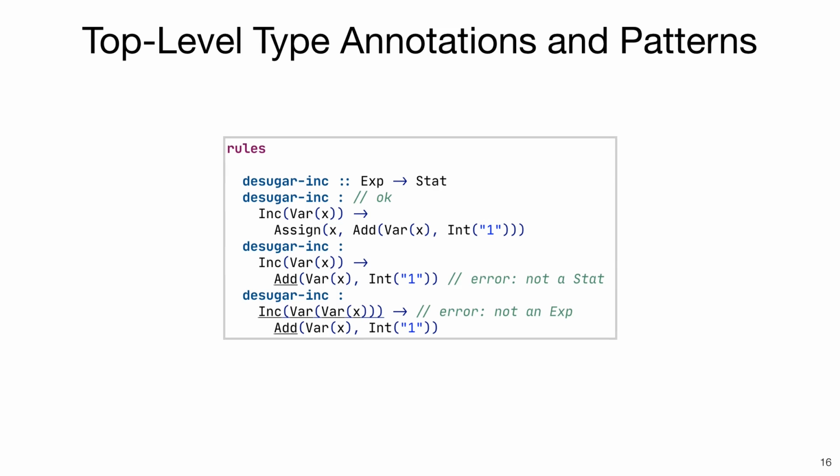In a typed rewrite rule, we have typed terms for our input and output patterns of each rule, so we can type check them. The first alternative is our correct version from previously, whereas the other two have some type errors. The second alternative returns a well-typed term, but it is an expression where a statement is expected by the type annotation. In the third alternative, we have mistakenly repeated the var constructor, which makes this a pattern that matches an ill-typed term, not a well-typed expression term.